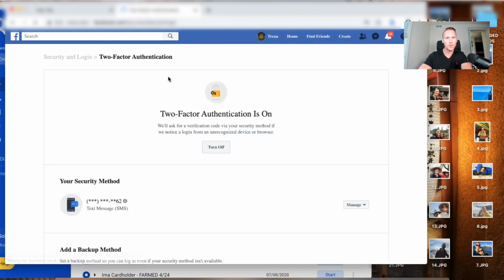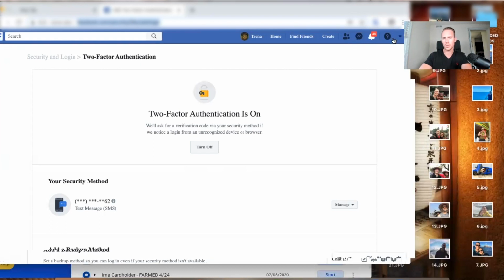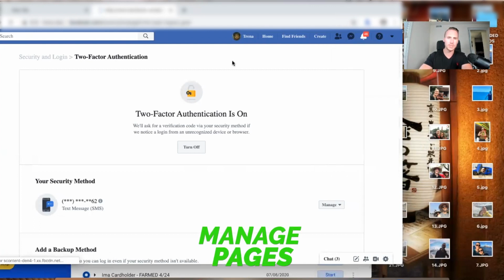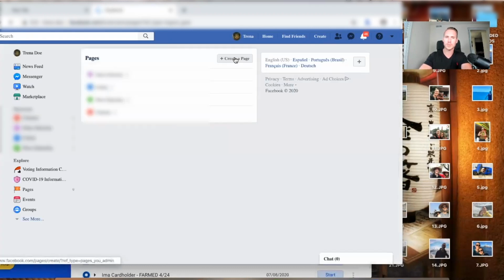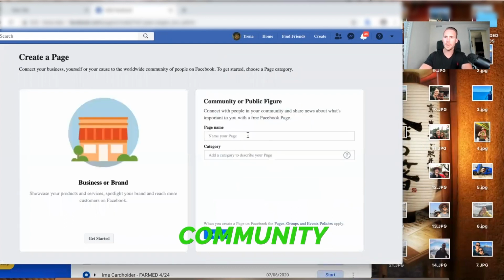All right, so now this profile has used ads, but it's only been campaigns and page post engagements for my pages, okay, which is part of the process. So real simple, we're just gonna go to pages, manage pages. If you never made a page, it should say create page. I'm gonna create a new page. These names are blurred out because these are some of either my stores or my student stores, okay? You wanna choose community and name the page your store.